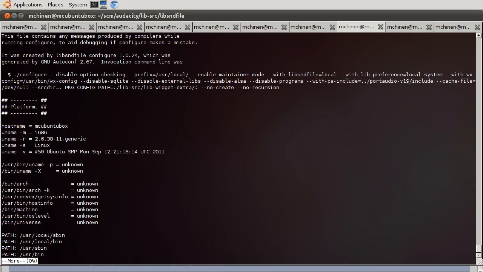Can't help feeling I'm missing something. Disable external libs. No, that's generic, I think. Yeah, everything after, I don't know.